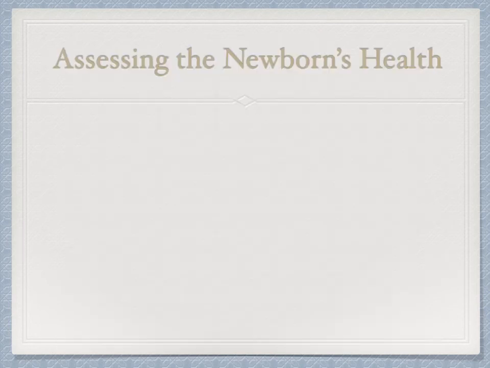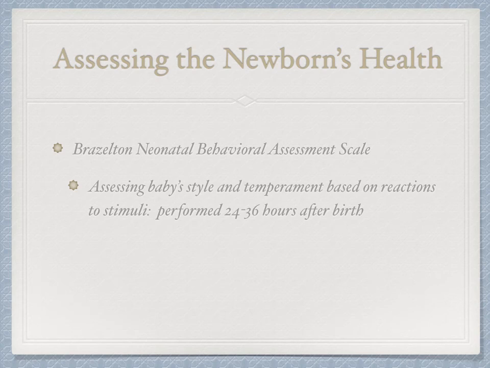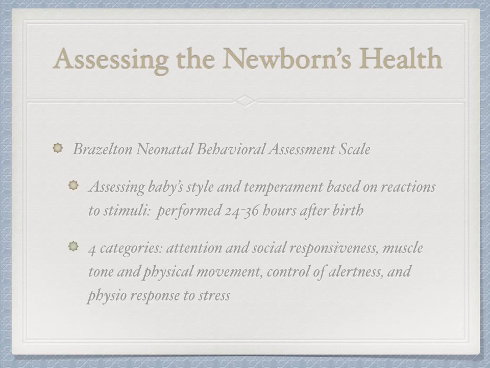Another way that we assess a newborn's health is done later, which is the Brazelton Neonatal Behavioral Assessment. This is typically done 24 to 36 hours later. We use this to assess the baby's style and temperament based on various reactions to different stimuli. It includes categories such as attention, social responsiveness, muscle tone, physical movement, control of alertness, and physio response to stress. All of these things can give us indications of issues that might be there in development.